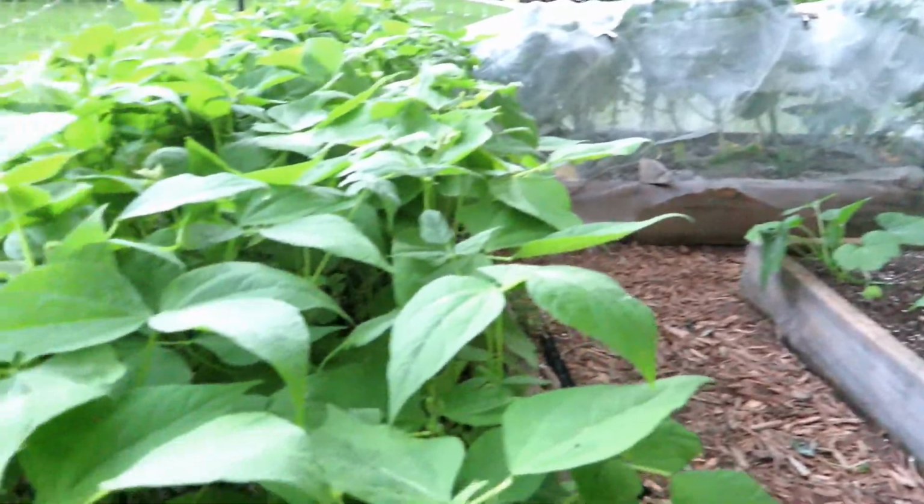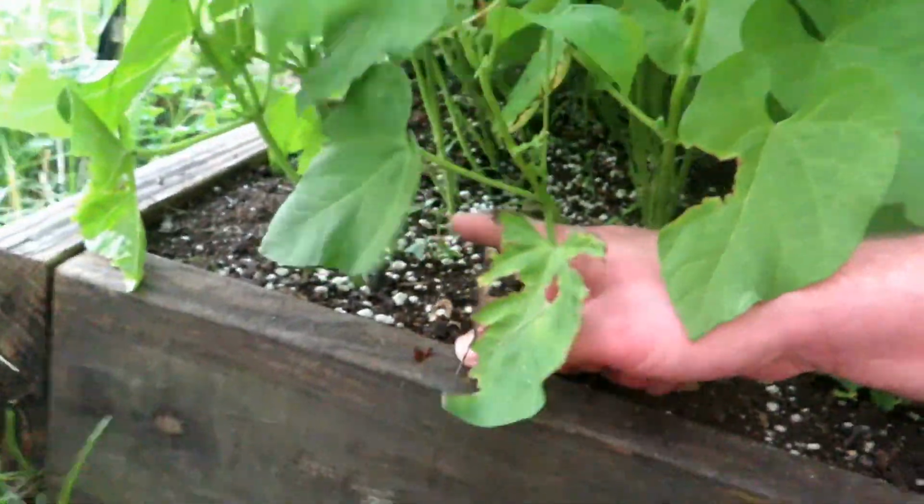I'm gonna show you, and through these, because those bush beans are getting really hard to water once they get tall like that. We don't like to soak the tops of them down, because if they're wet when the sun comes up in the morning, it can scorch the leaves and really harm the plant. So we'd rather bottom water, but they're hard to bottom water because they're so thick and full. So we're gonna run soaker hoses in through here, because we got them in rows.